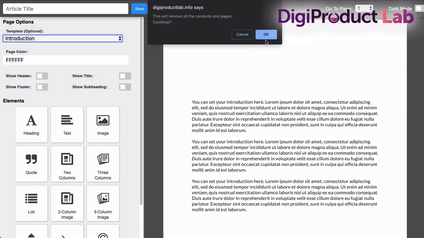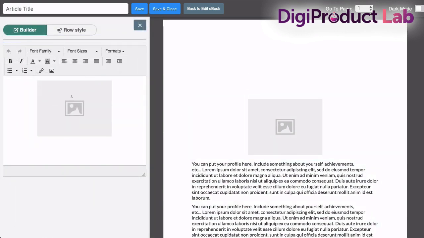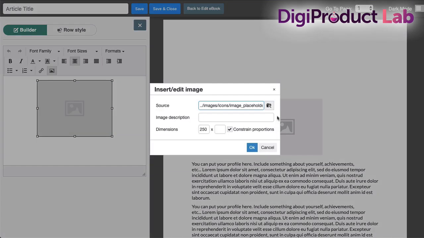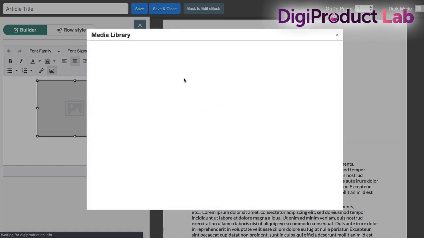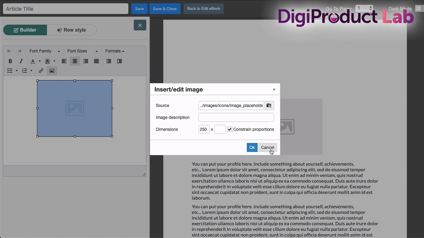We've got an about me page, which has an image and some text. What you can do is click on these items, and then you can replace them. So you can click on this if you want to change the image, highlight the image you've got there on the left hand side, then click on the button there, and then we can go through to add in the image how we would normally do. So that's pretty simple.